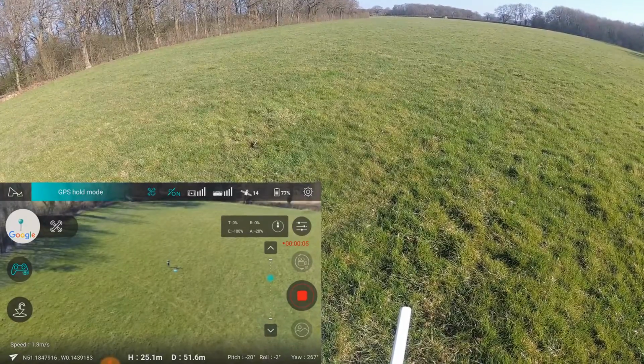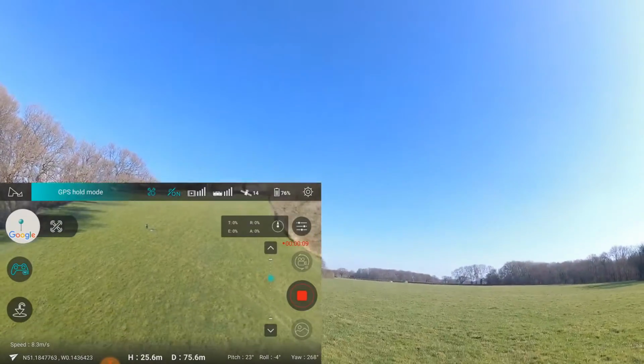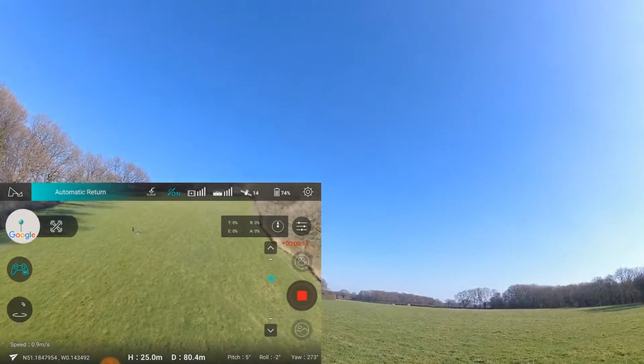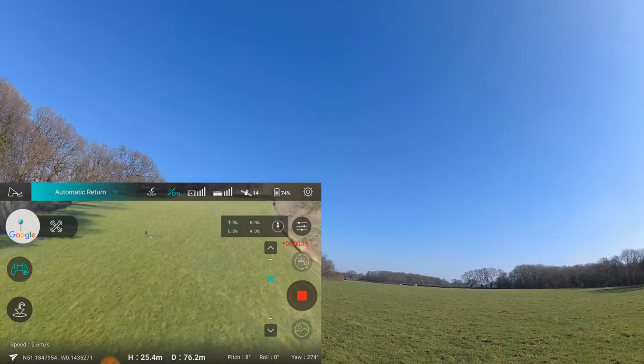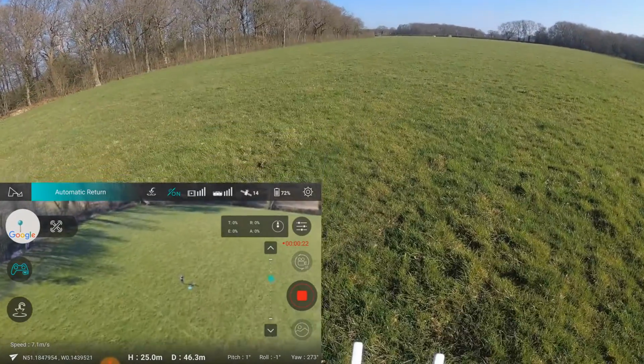I didn't take it very far from me. It said it's capable of 1,000 meters, but I wanted to keep the drone within line of sight, so I didn't take it too far away from me. I was also expecting the drone to be noisier than it actually was. It's not quiet by any means, but its noise level I found for its size was actually pretty good.